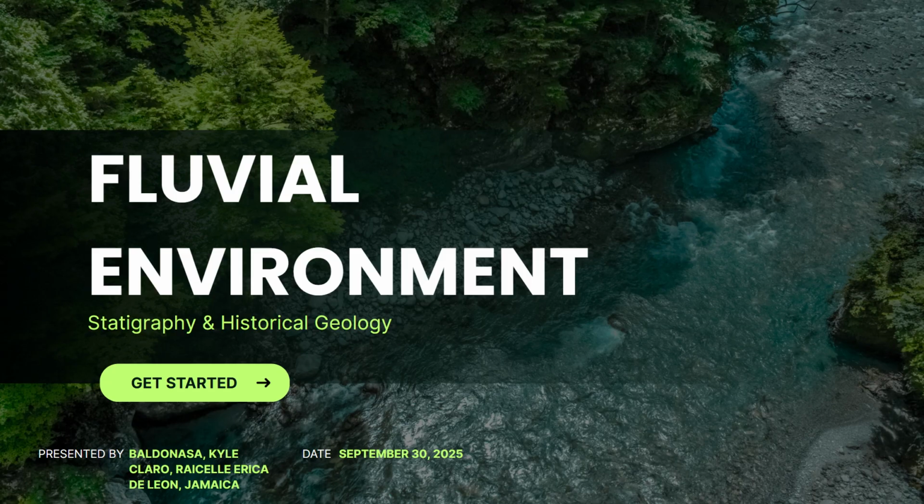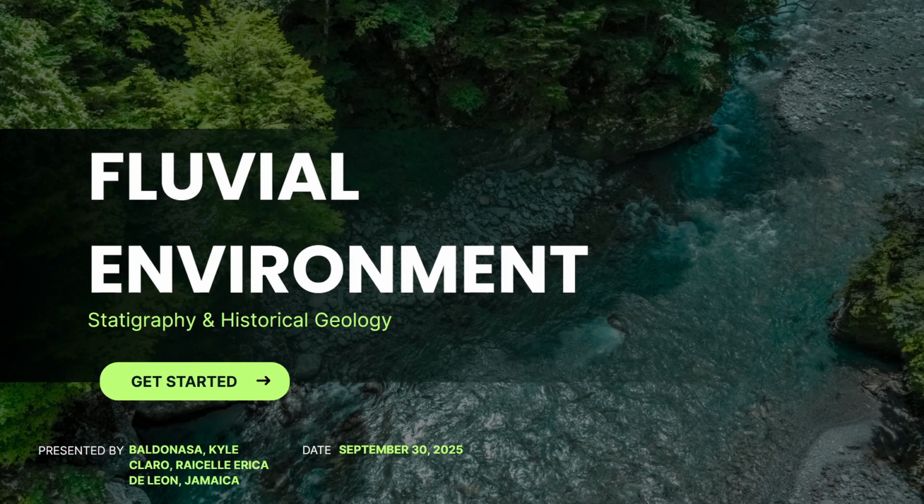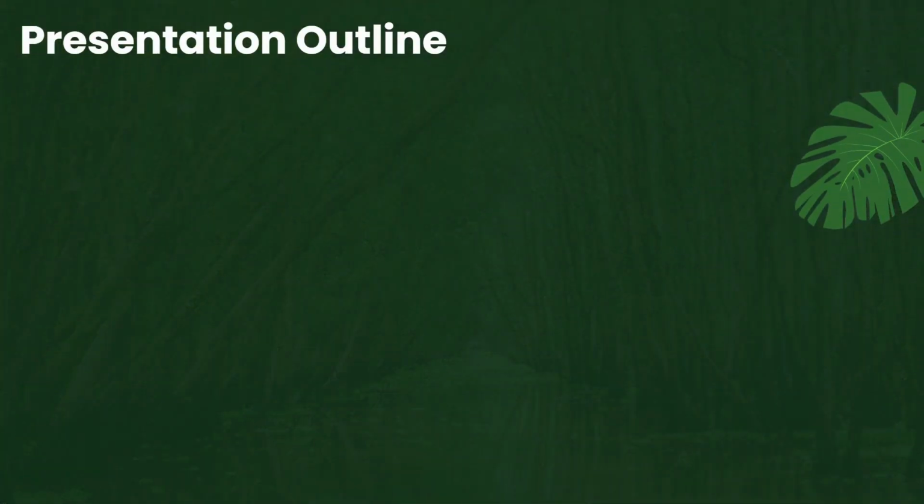In this presentation, we will explore the definition of depositional and fluvial environments, the different zones and types of fluvial systems, the key features of alluvial fans in river systems, and the sedimentary processes and structures they produce. Before we begin, let me first walk you through the outline of our presentation.